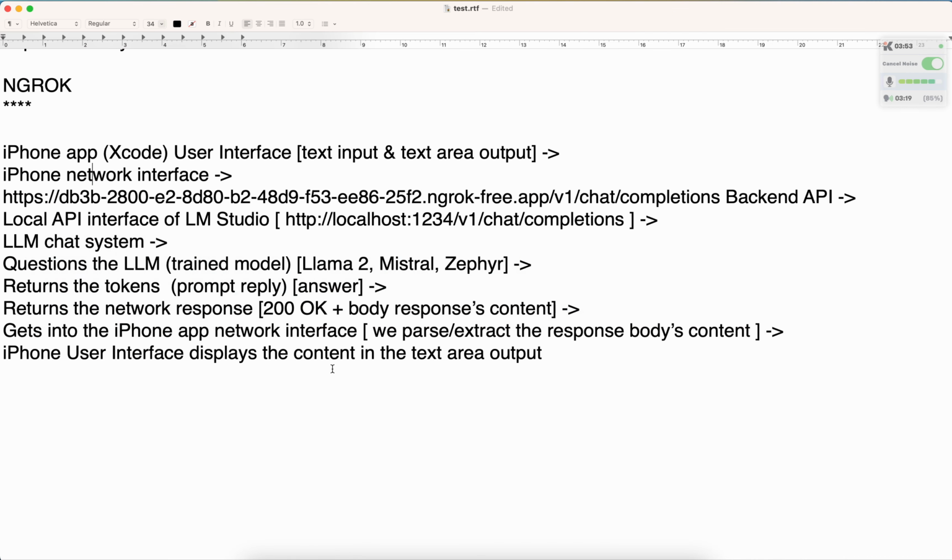So these were the first two steps. Now we need to work on the AIManagerInterface to be able to interact with the online backend that we created earlier. All right.